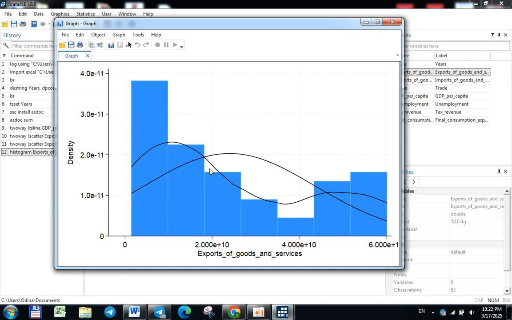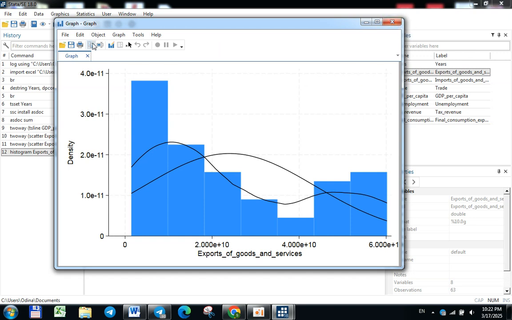Now we have this graph, which is a histogram, and here is the density. This graph shows how normally our data is distributed, and the more similar the line is to a bell shape, the better. As you can see in our case, our data is like this, meaning that it's not good because of the fluctuation here.